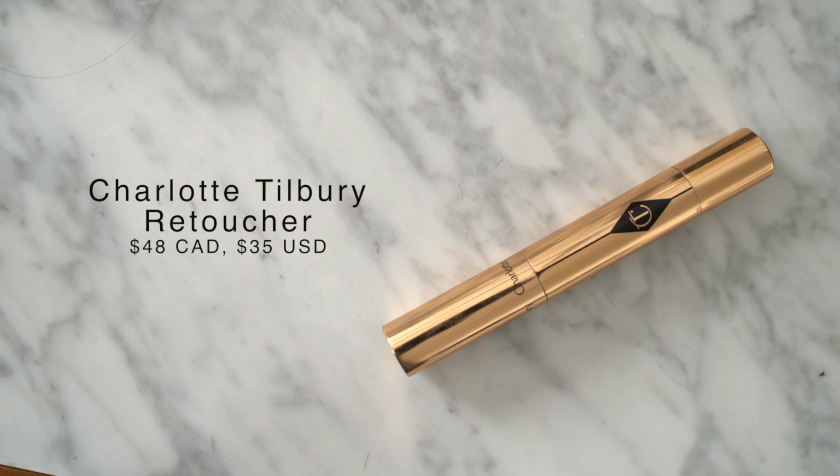I use the Charlotte Tilbury under eye concealer. It's the retoucher. Yeah, I love it. It's lightweight. It does not go into your fine lines, which I find most concealers cake up. When you smile, you get all these crevices in your face, which are not a good thing to see, and this does not do it. It's thin, but it covers. It gets rid of the dark circles, which I have more of these days. I don't know why. Is it because of me? Do I stress you out?